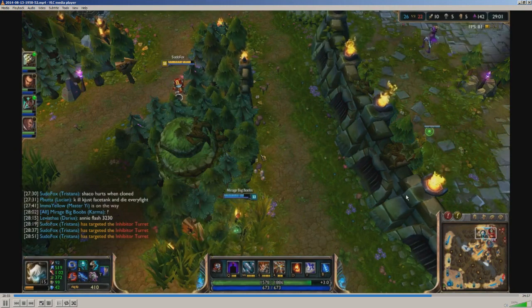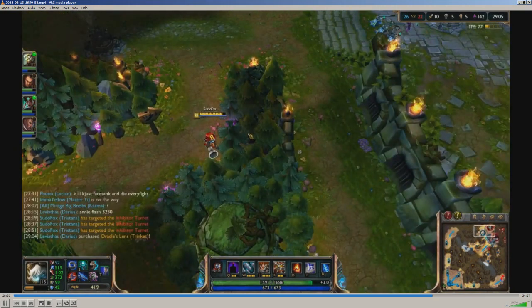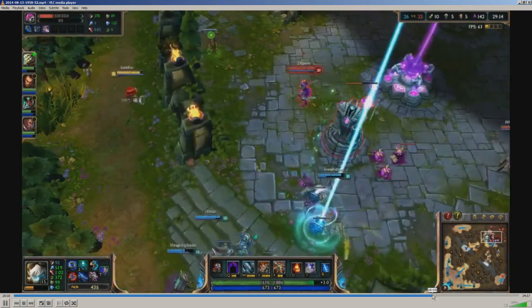This is going to be next level Tristana plays. I'm sitting here doing absolutely nothing, which is brilliant. Probably sending a text message or something of the sort. Alright, so I see Shaco on the sword.